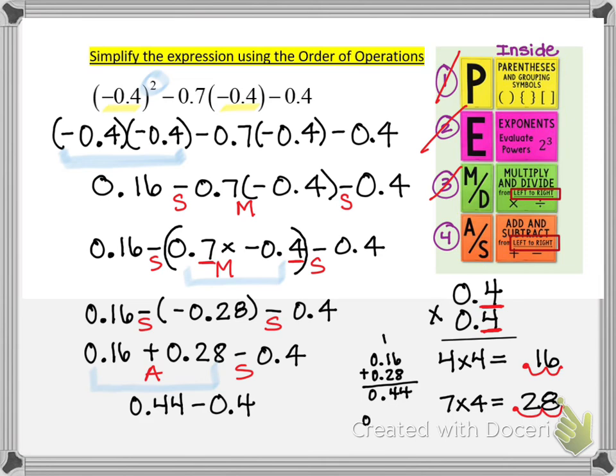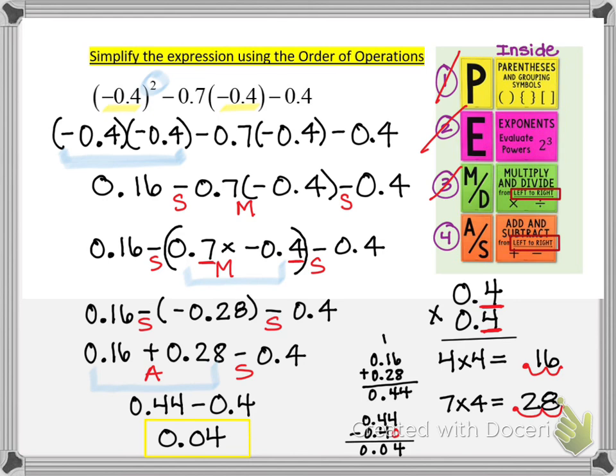Now for this subtraction, be careful to line up your place values appropriately. So 0.44 minus 0.4, notice the 4 is in the 10th spot, and I can fill in the 1 spot with a placeholder of 0 to keep my place values lined up vertically. So essentially I have 44 minus 40, which is 4, or in this case 0.04, because it was 44 minus 40, but in decimals, I have 0 now in the 10th spot and 4 in the 100th spot. So I have positive 0.44 minus 0.4 for a final result of positive 0.04.